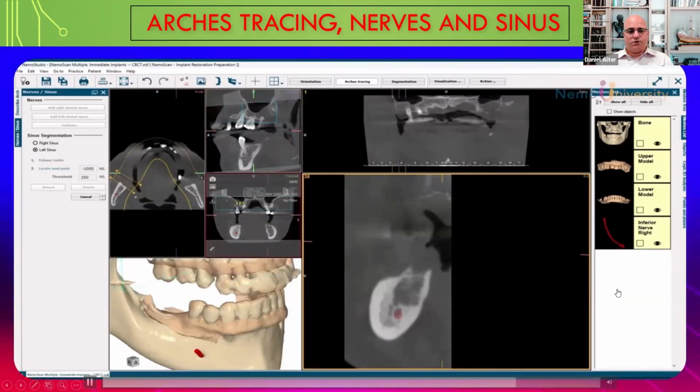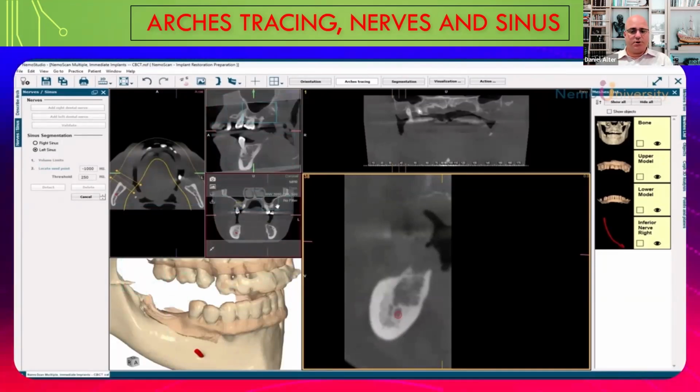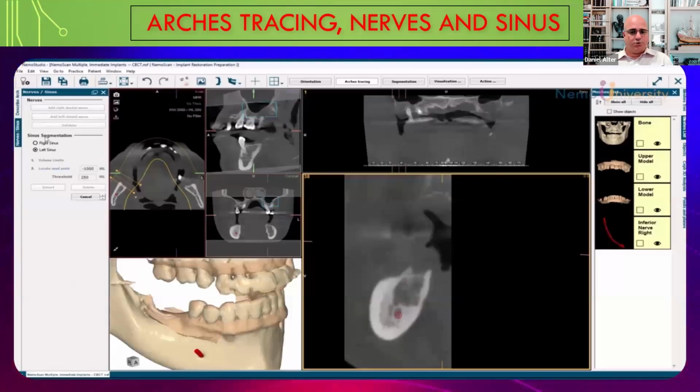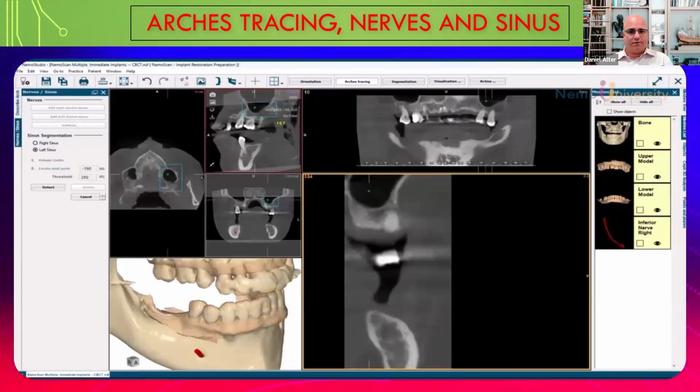So the idea is I'm going to remain on one side just for demonstration purposes, but I want to make sure that I identify where the mandibular nerve is, which we did already, as well as where the sinuses are. And you'll see with the sinuses, I'm just going to plot around, and it's going to have almost the shape of, for lack of better terms, a kidney. And you'll see it in a second. What that does is it detects it naturally as a gray space.